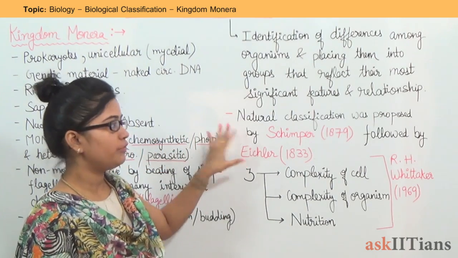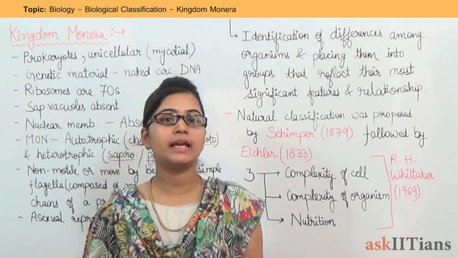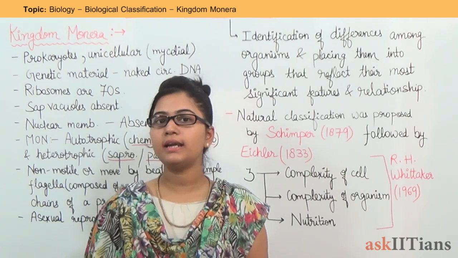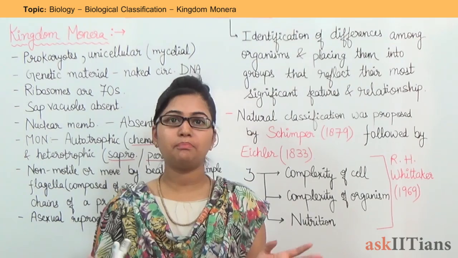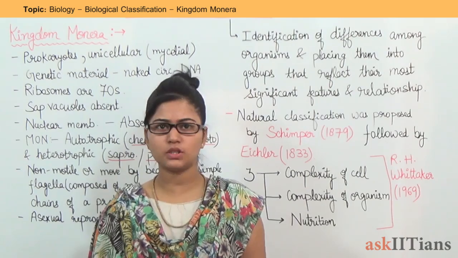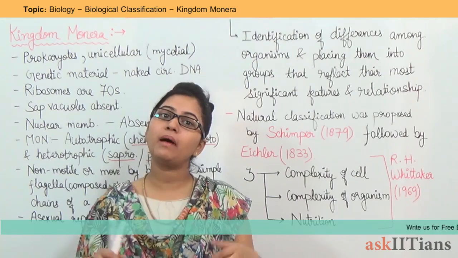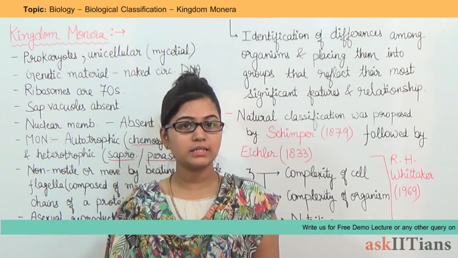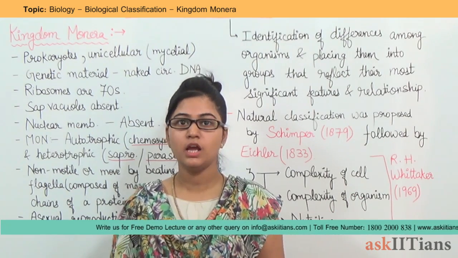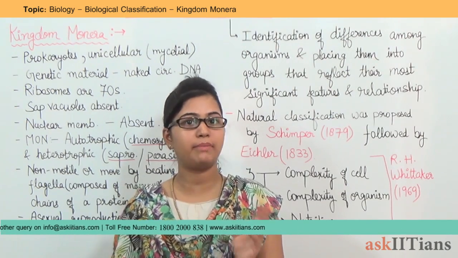Next comes, we are having two types of classifications. First one is artificial classification, second one is biological classification. What is artificial classification? Under artificial classification, the plants were classified on the basis of one or two characteristics only. Morphological characters, only one or two. But in biological classification, plants are classified on the basis of all of their morphological characters. So it clearly shows that biological classification is the one that is the best suited.